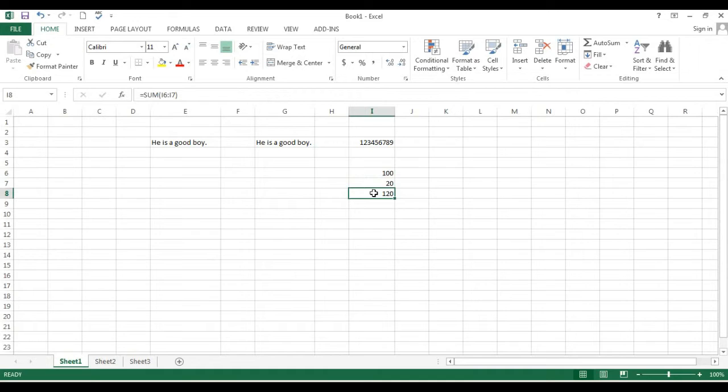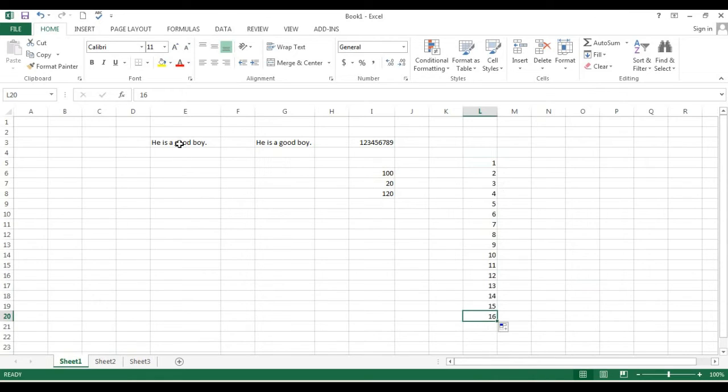And there are many features in Excel. If you want to write serial numbers 1, 2, 3, suppose you want to write more serials like this, you can select the numbers serial by serial and look here. Here is a symbol. When you put your mouse pointer on this, the mouse pointer symbol changes. When it changes to plus like this, press your mouse left button and drag down. Look here, the serial automatically comes here.